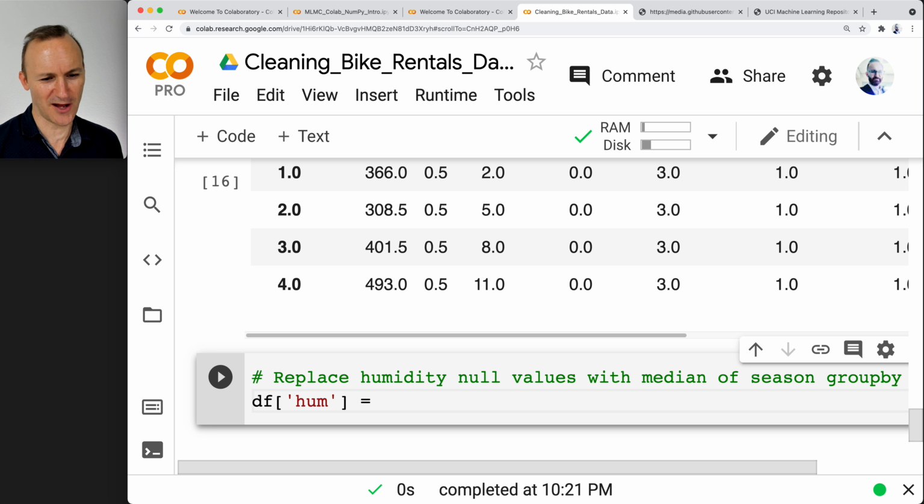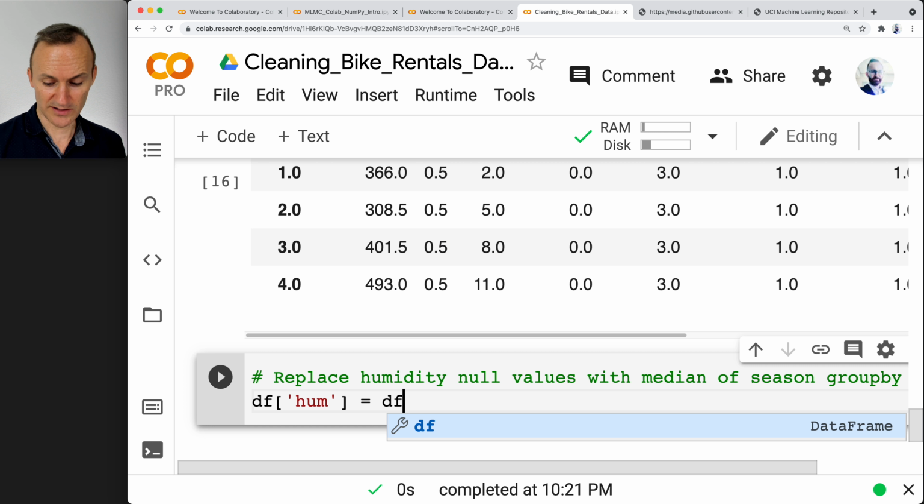By the way, this is another way of doing it. We could use inplace equals true, but you can also just reassign the individual column. If you reassign the column, you don't need to use inplace equals true. I'm showing you both methods because you can use both, and I want you to know different ways of doing things in pandas. If one way is clearly superior, I'll go with that, but I think these are both totally legitimate and solid.